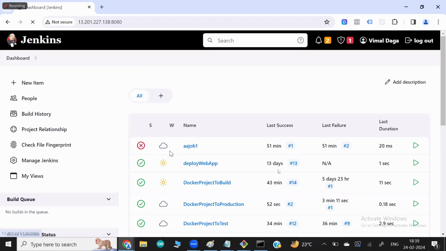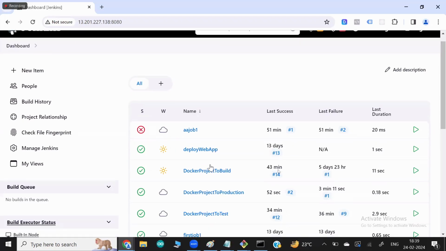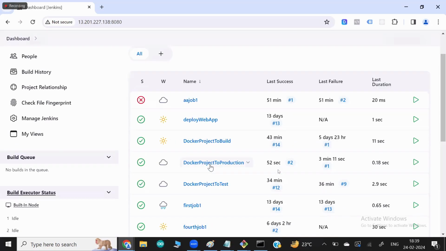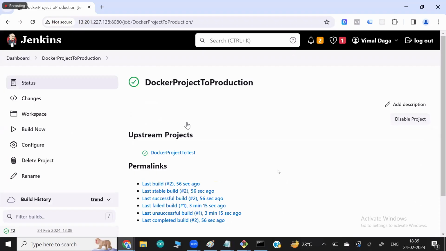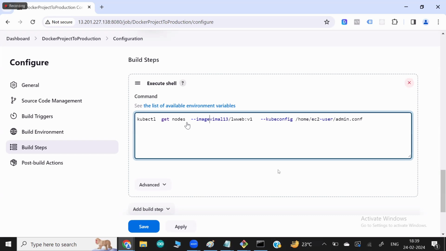Again, if you know a little bit of the very basic commands of Kubernetes, the command is, okay, I have this image, and I want this image to be deployed: create deployment. And let's say my web is the deployment name. That's all. So there's one simple command of Kubernetes.